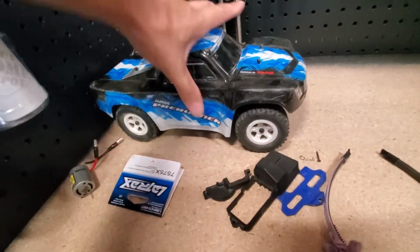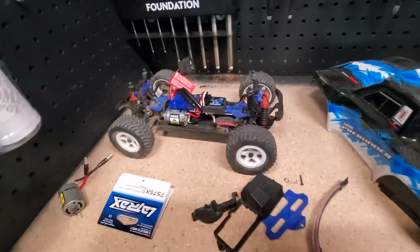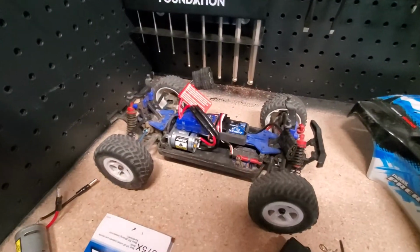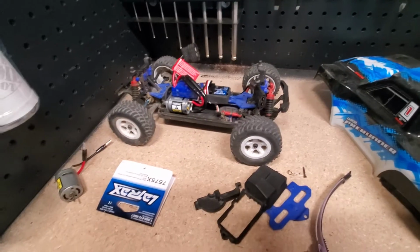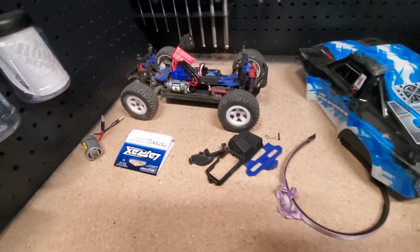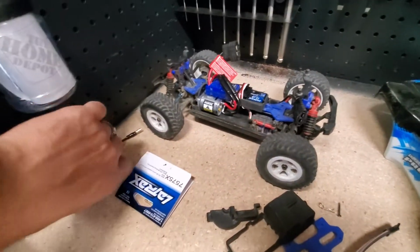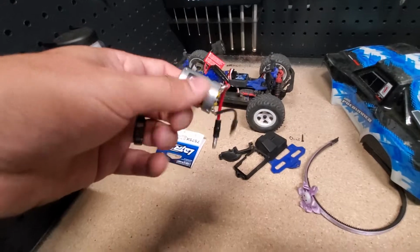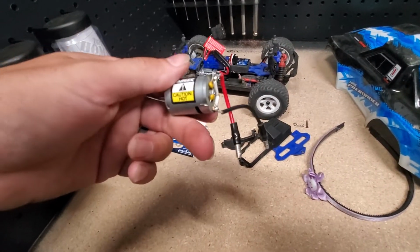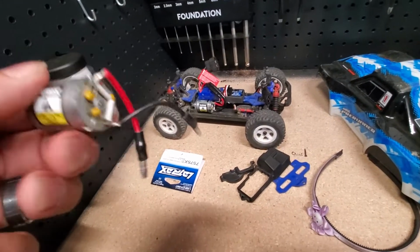Just another run around. My son has a Litrax. He's only 3, so you know it's gonna get beat up. We were out driving in a pretty open area. It's like a wash. It's got sand, rocks, concrete jumps. It's kind of like a private area. So eventually, it didn't want to go forward. It only wanted to go in reverse. So I got a new motor for it. This is actually the older one. That's the new one that's in there. And it still did the exact same thing, so I wasn't too sure.